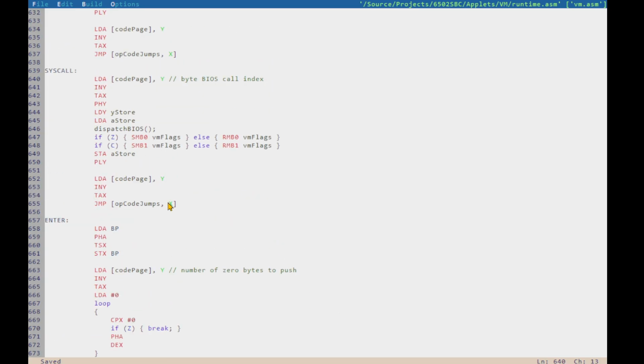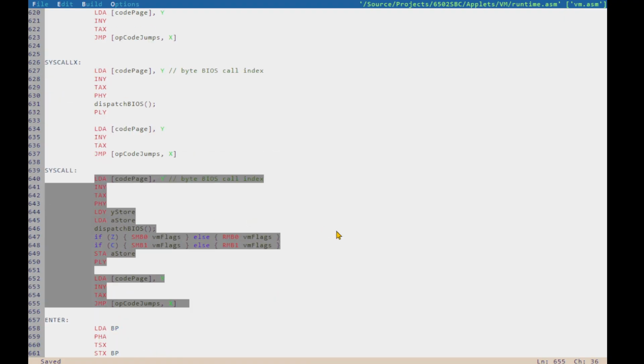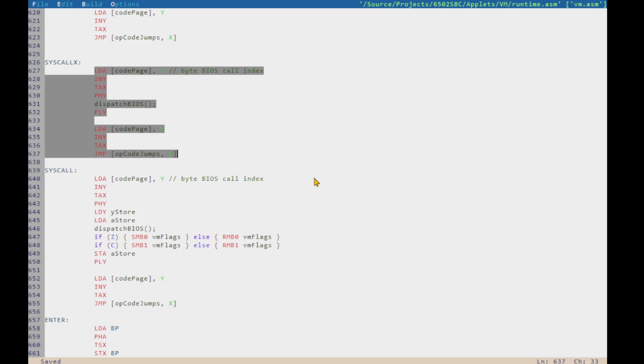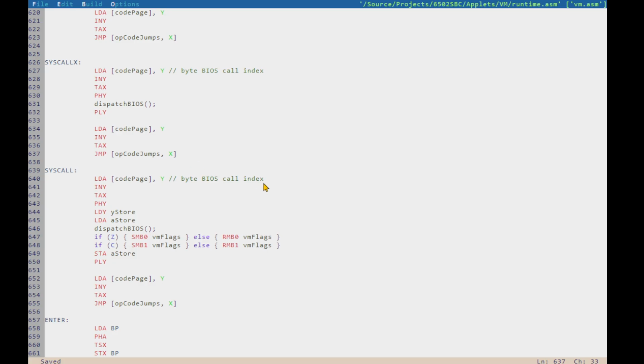So this amount of code here makes your virtual machine that can execute code at a speed that is only half the speed of hand-coded as fast as possible. So way faster than I imagined. And what are we talking about in terms of constraints? The biggest constraint is these 256 byte limits.